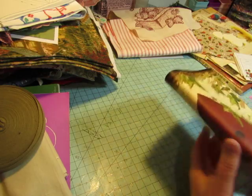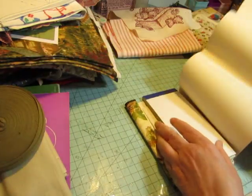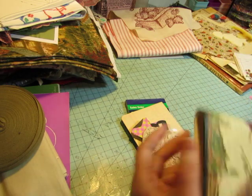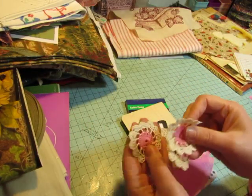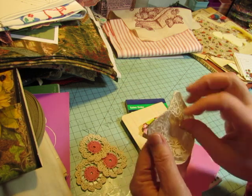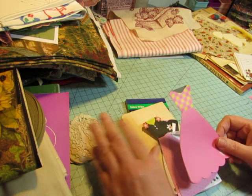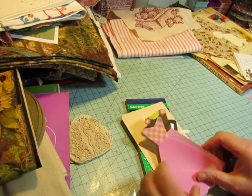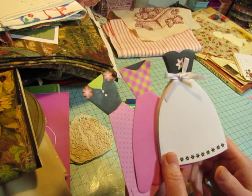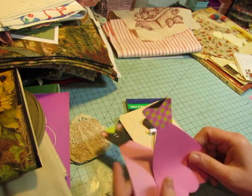And some wallpaper border with birdhouses. That is sweet. You just wrapped everything up so fun. Made it fun. There's some doily pieces with the pink centers. And this is like those coaster, wine goblet coasters, but it's tiny. And I love these. Oh, look. Look at these. They are fun. She gave me a whole pad of the one, and they're fun.